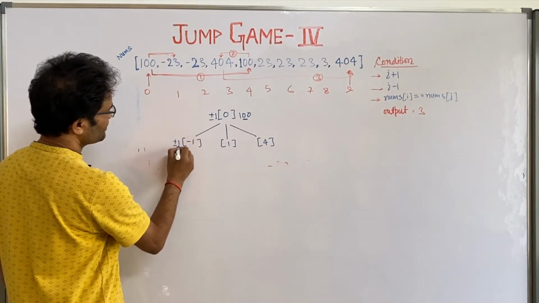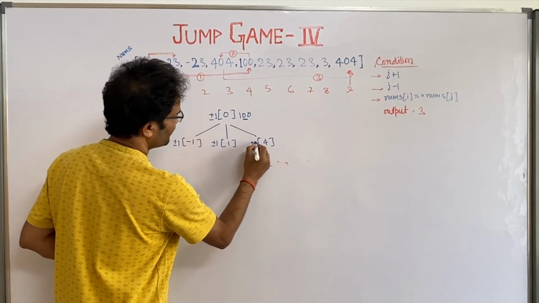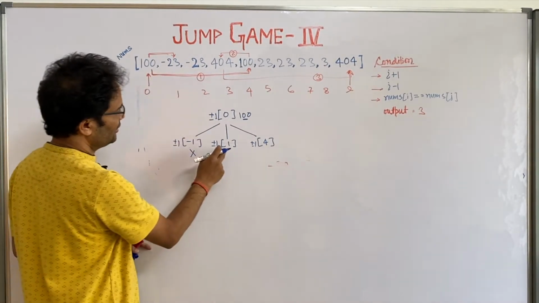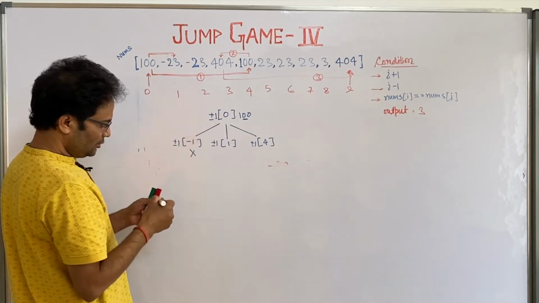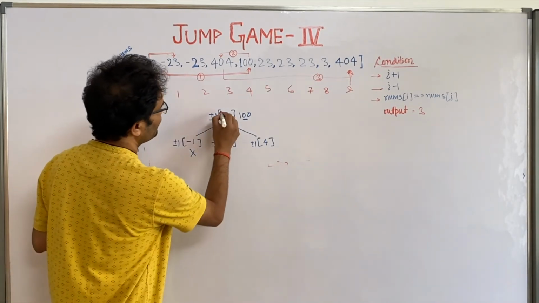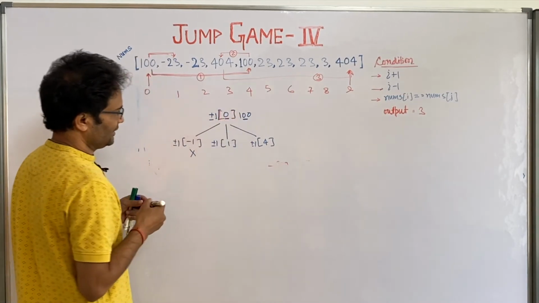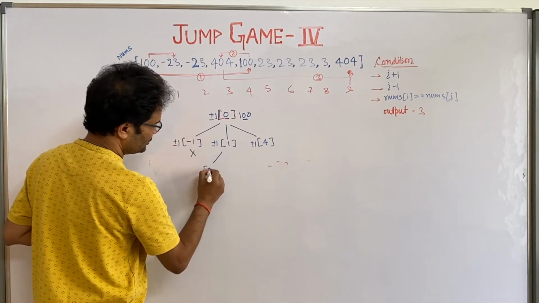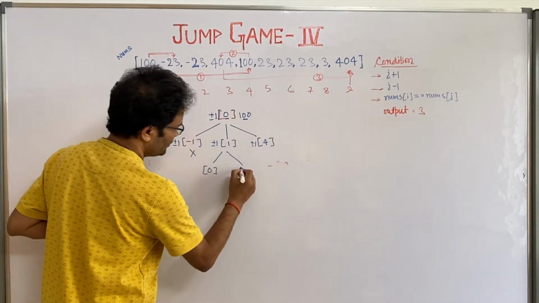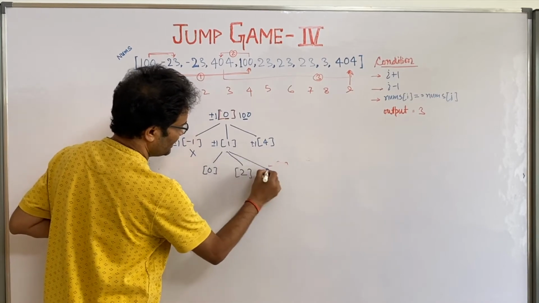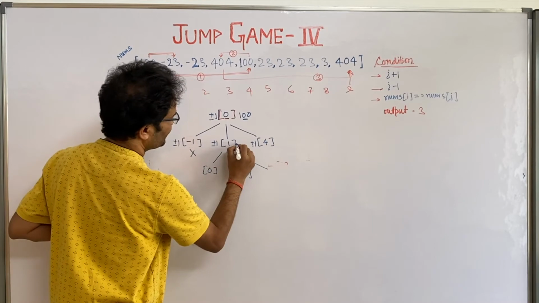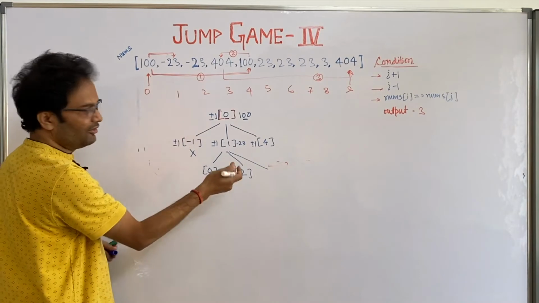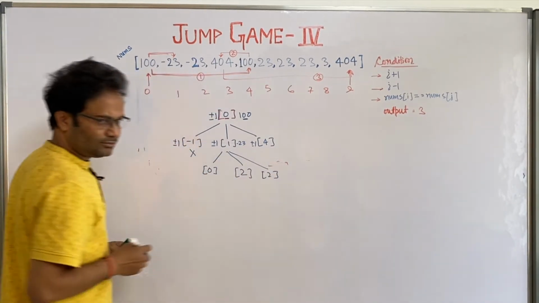Again from here plus or minus 1, and anyhow minus 1 is not valid; we can't go backward. Once you visit a node, you have to mark it as visited. So now this is already visited, and we should not visit it again. From index 1, we can again go to 0, which is 1 minus 1, and 2, which is 1 plus 1. What is the value of 1? Minus 23. And minus 23 is on which other index? This is index 2. We have already taken index 2.